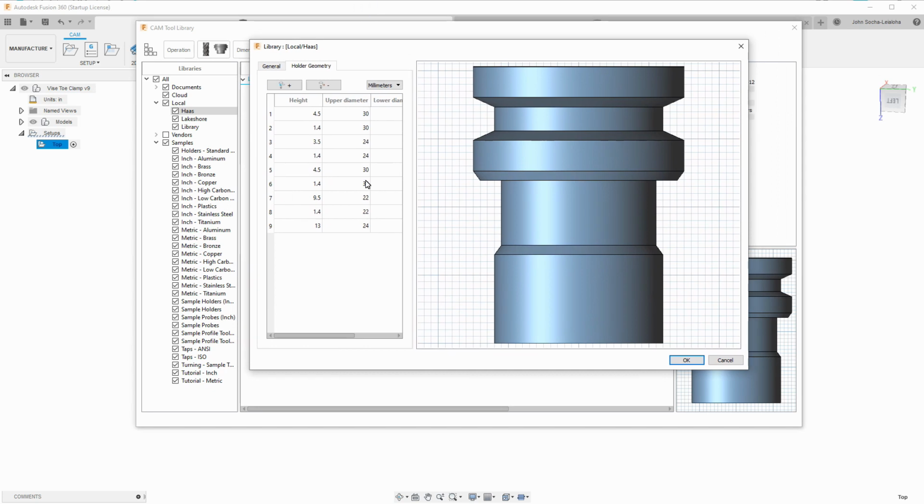And you can see there are various rows in here for the different parts of the geometry. So you just put in the height of that part and the upper and the lower width. So it didn't take too long. Mainly I just had to do a bunch of measuring to get these dimensions. And I don't think it has to be precise, it just has to be good enough.